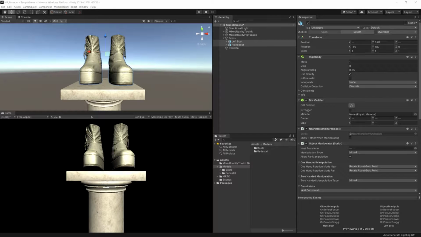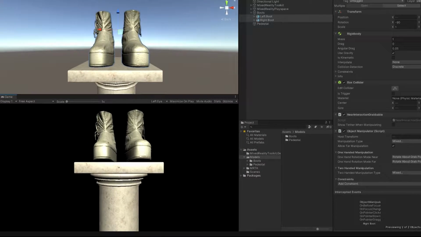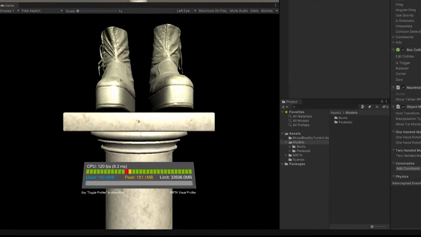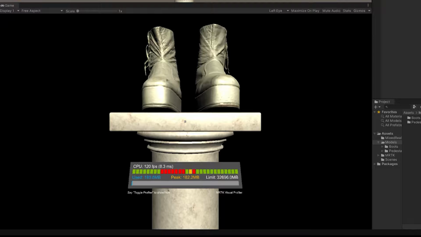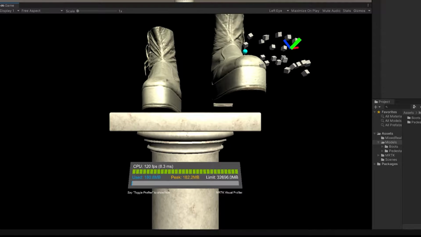All right, so all that's left to do is to try this out in play mode. So selecting the play icon, I'm actually going to expand what's happening down here in the game view, give ourselves a bit more real estate. And using the in-editor hand input simulation, if you will, selecting the space bar, that's going to bring us our hands. I'm using my mouse scroll wheel and scrolling towards me, so backwards, so that way the hand can be brought back a bit more. Using the left mouse click, that'll grab the object.